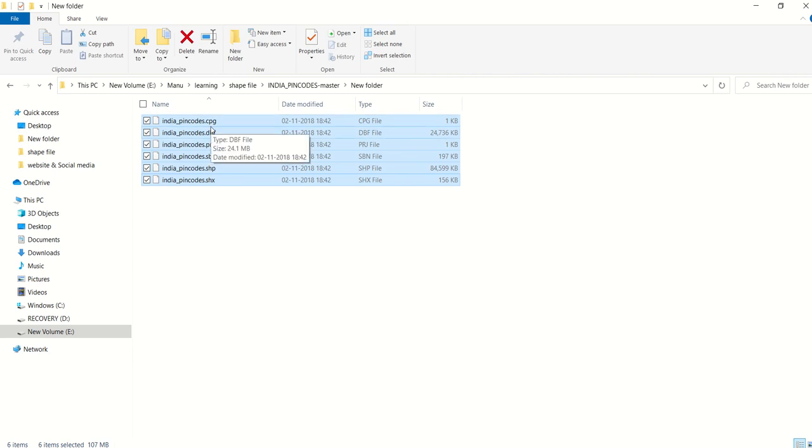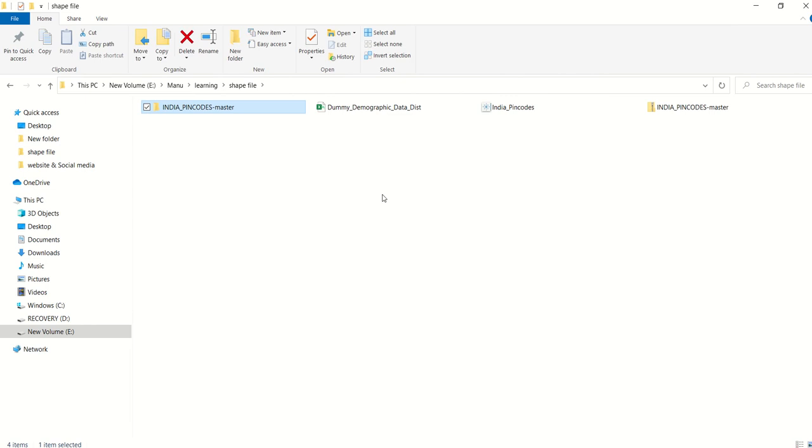Now these are the file types that you will need for creating this spatial file. That is part 1. Part 2 is we also need to put a layer of data, which we also know as geospatial analytics, over these maps.